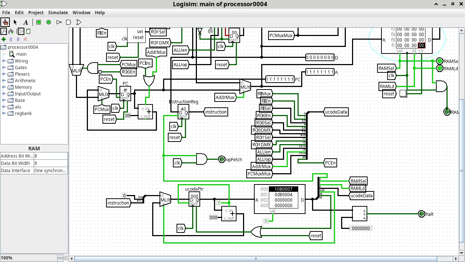By the way, to execute this instruction, the decode will automatically put the processor back to the fetch cycle. But what you need to do is to focus on the program counter. So the next control T is fetch, and that's why the instruction register becomes 00. And then we increment the microcode pointer, which is down here. And then the next one is going to increment the program counter.